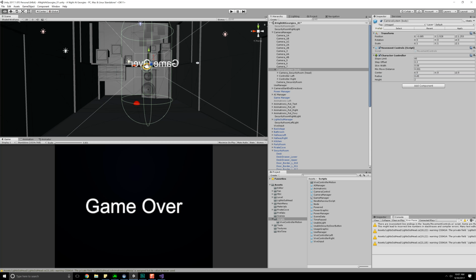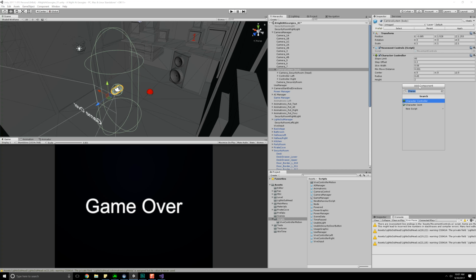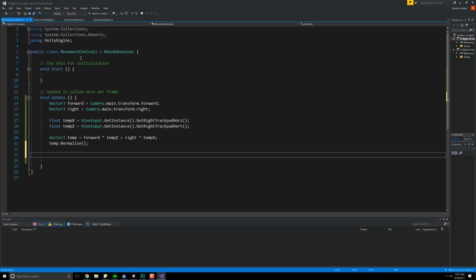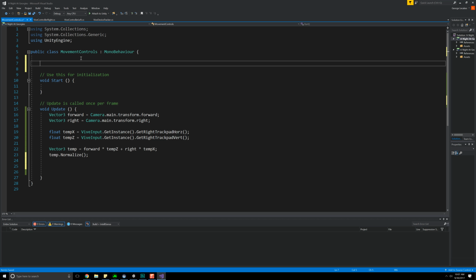Height is fine at 2. That looks fine. And we need to add a rigid body. I'm going to turn on kinematic. Actually, I don't think I need to attach a rigid body since I'm using the character controller. So let's grab the character controller in here and work with that.